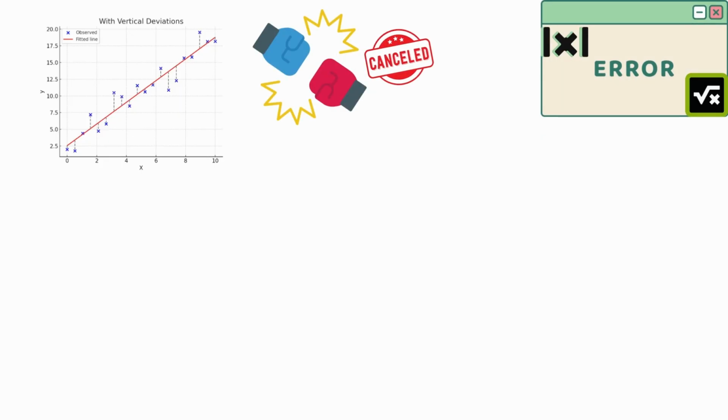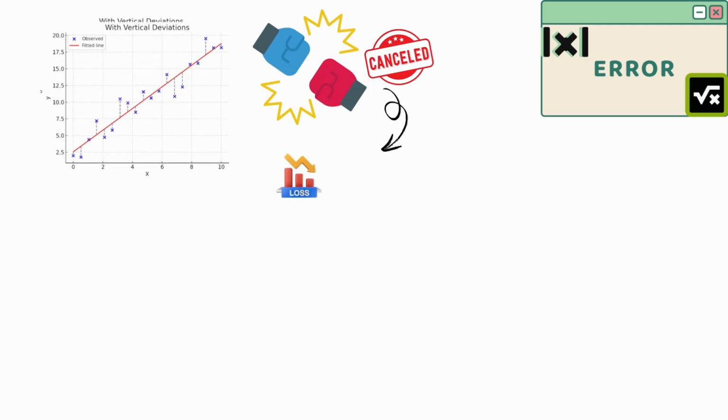If we just add them up, the positives and negatives will cancel each other out, almost like they are hiding the real error. How do we measure the distance between the predicted values and the actual values? And that brings us to the idea of a loss function. To fix this, we square the residuals instead of just summing them up. Squaring makes every distance positive, so nothing cancels out. It also magnifies big errors, which means the line gets heavily punished for outliers.